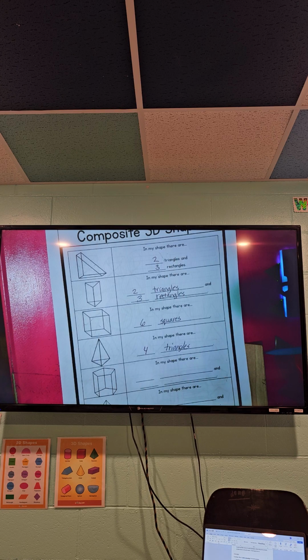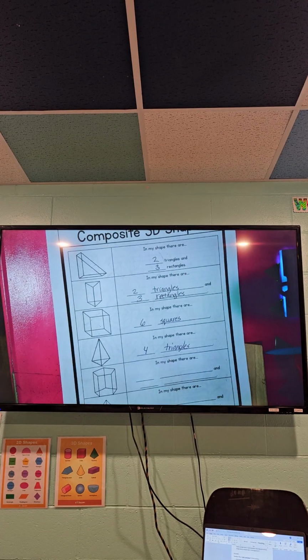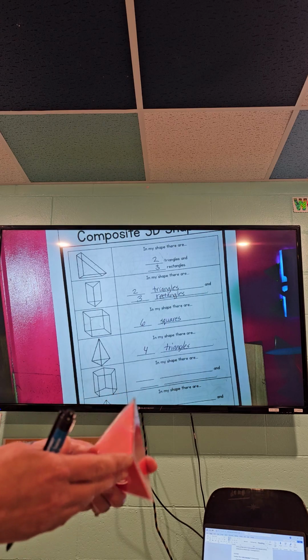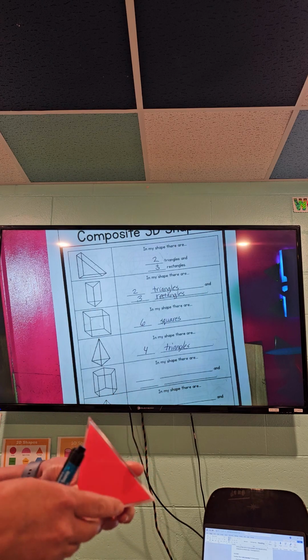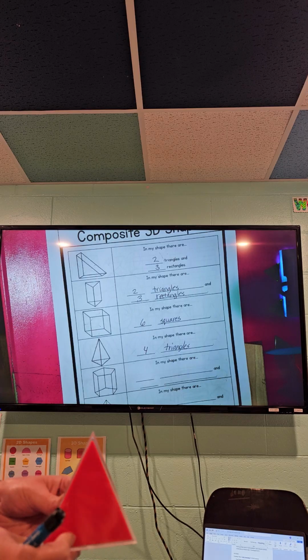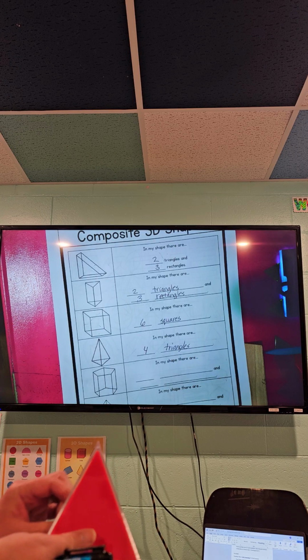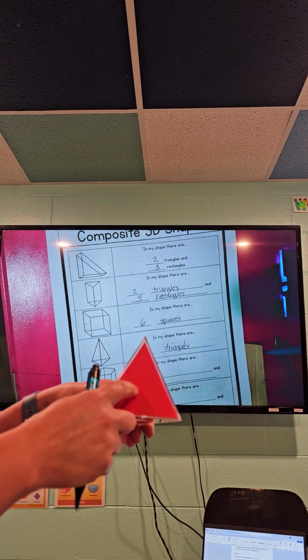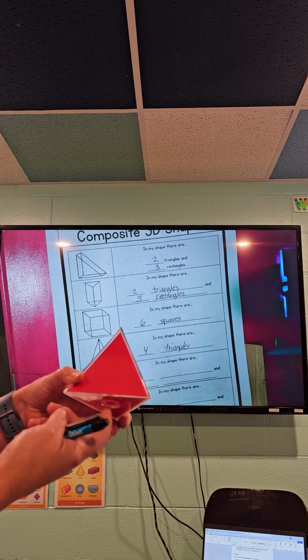And I think I have that shape. Don't forget, my shapes are over here on that desk or chair. See the bottom? And then the sides are all closed up. And there's 3 sides. So 1, 2, 3, 4.